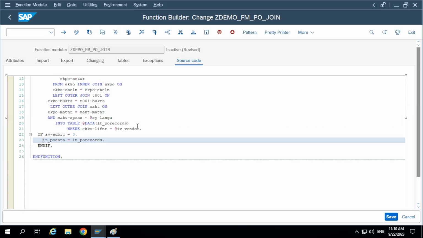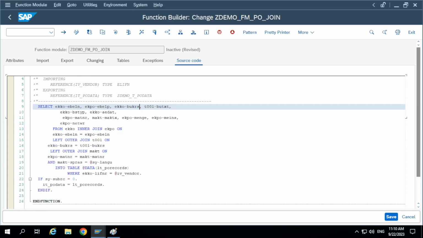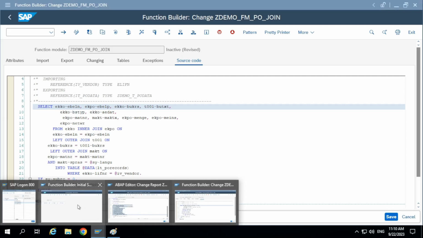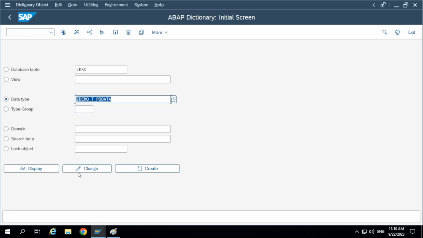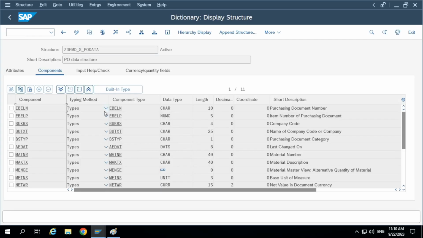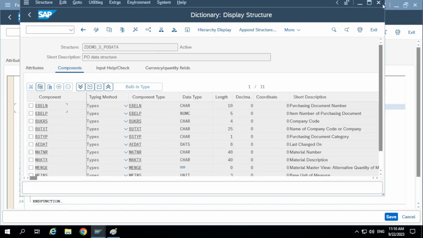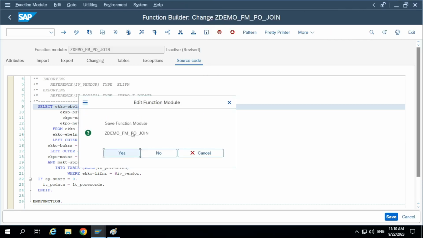Is there any difference? It says there is some difference. Let's observe the structure. I have used some random data element names, but I need to check the exact data elements of each of these. EBELN, what is the data element?